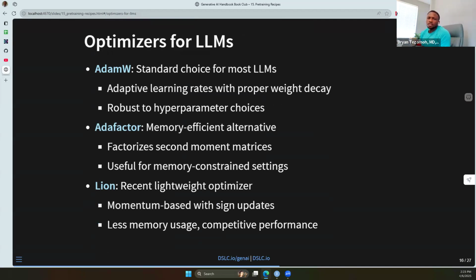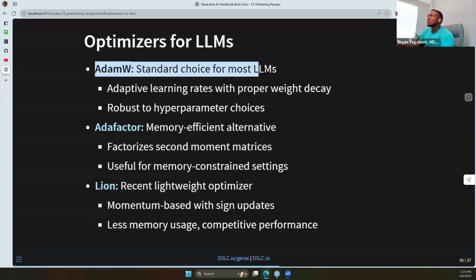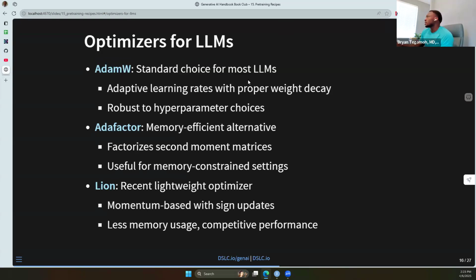While I was preparing for this lecture, I actually learned that the person who designed these methods works for xAI, I think. It'll be exciting to see what they might have in store in the future, but kind of interesting. AdamW has become the standard optimizer. The other options, like Adafactor and Lion, offer memory efficiency and simpler updates respectively, but for more specific use cases. But I think AdamW has become pretty much the standard.